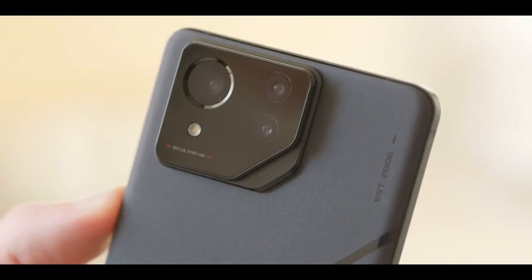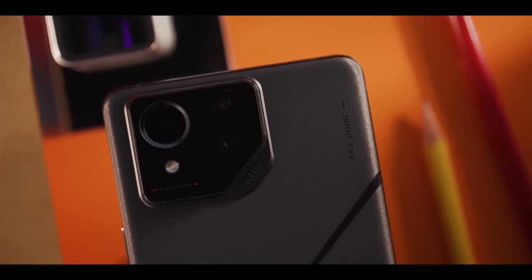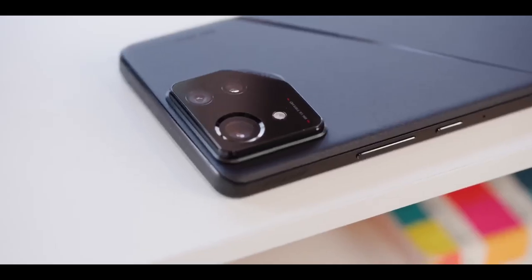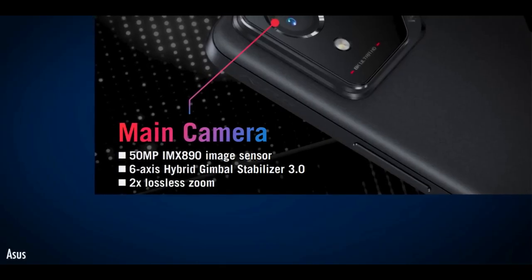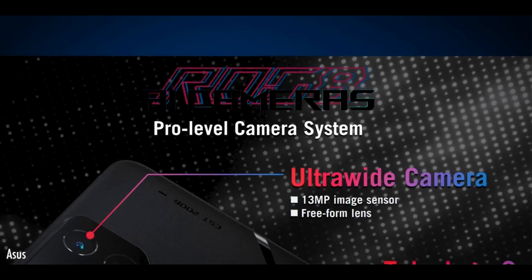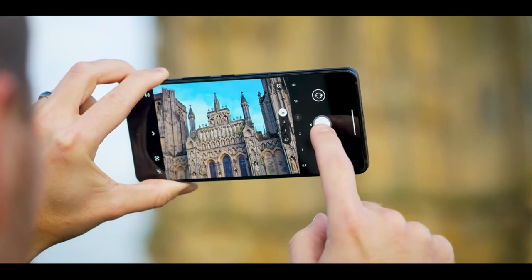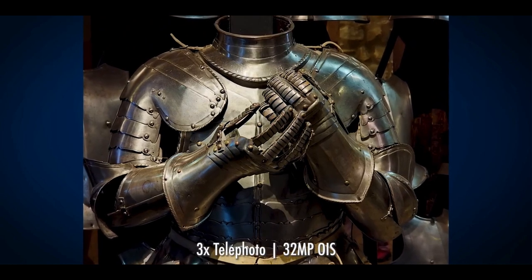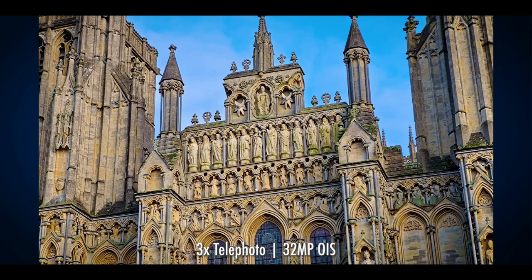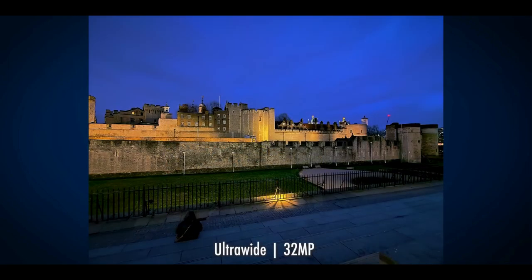Now for the cameras. Contrary to past ROG phones, the ROG Phone 8 Pro places considerable emphasis on camera capabilities. The triple camera setup includes a 50-megapixel main camera with gimbal stabilization, a new 3x telephoto camera, and a 13-megapixel ultra-wide camera. The main camera produces 12.5-megapixel photos by default, exhibiting ample detail, though fine details like foliage may appear less natural up close. The primary sensor, an IMX 890, produces decent photos in good lighting but struggles with aggressive HDR processing. Portrait shots, available at 1x or 2x zoom, demonstrate good subject detection and separation.